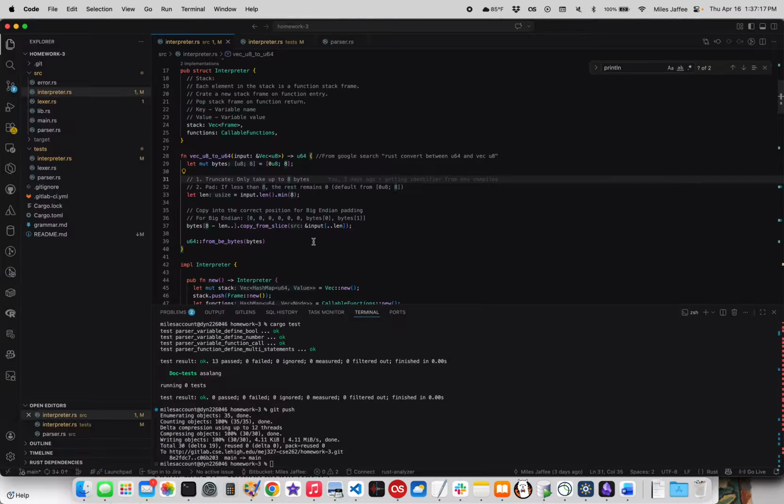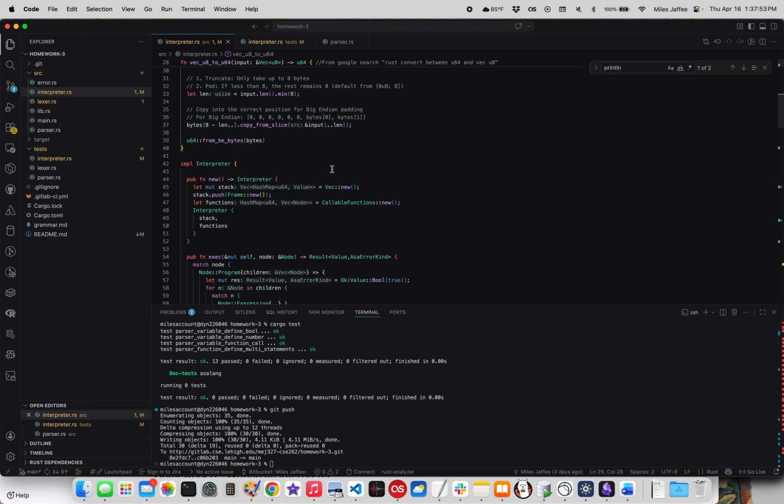This does restrict the space of the kinds of function or variable names that you can use. But for a test program like this, where every variable is going to be only a few characters long, it's fine. This would obviously have to be a larger value, like a larger storage, maybe a string, or similar in a real world environment where you were having production variables potentially with long names.